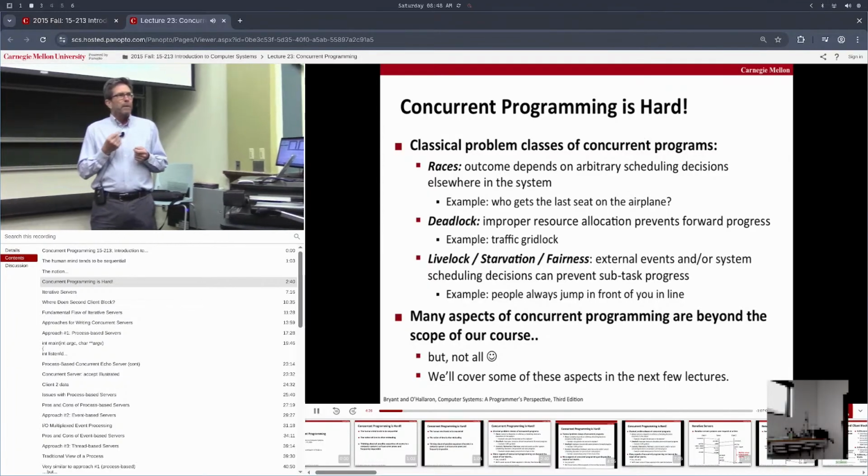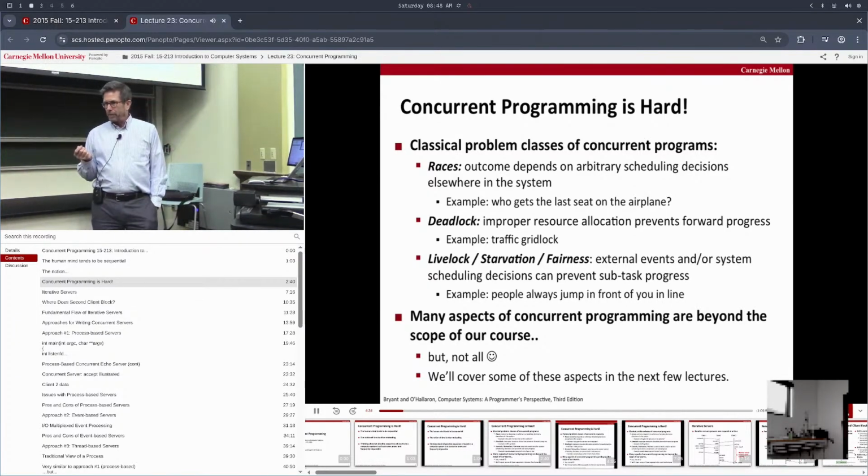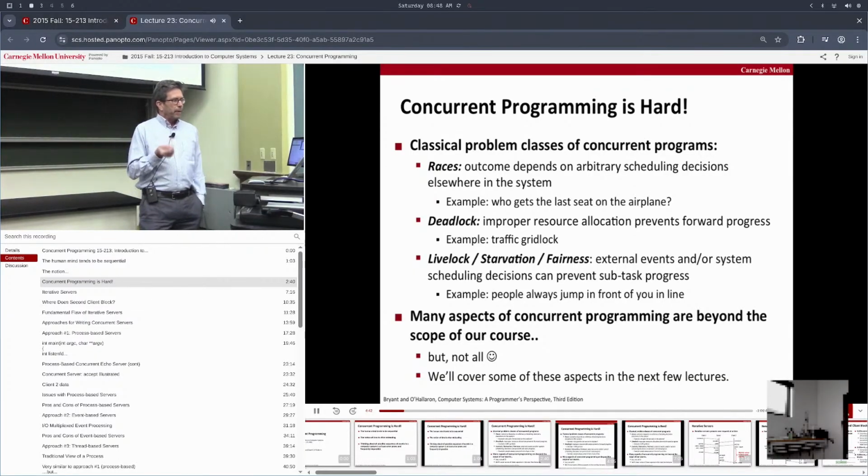In your main routine, you execute a printf, and that printf acquires a lock on some system resource. I think it's a terminal lock. Then after the main printf acquires that lock, it gets interrupted by a signal handler. Now if the signal handler does a printf, that printf will try to acquire that lock, but it won't be able to get it because the printf in the main routine has it. So the printf in the signal handler is waiting for an event that will never occur. It's waiting for that lock to be released. And that will never occur because the printf in the main routine can't release the lock until the signal handler returns, and the signal handler can't acquire the lock until the printf in the main routine terminates. So that's a classic example of deadlock.